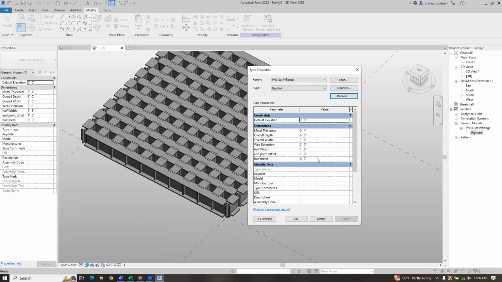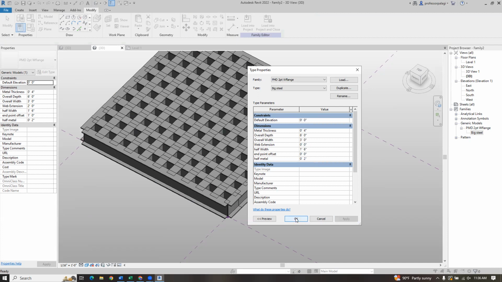And I'm going to do the endpoint offset. I want these to go to the end. So let's just put 0. They're going full way. Metal web extension 0. These are just the big ones. 0 both ways. Okay.